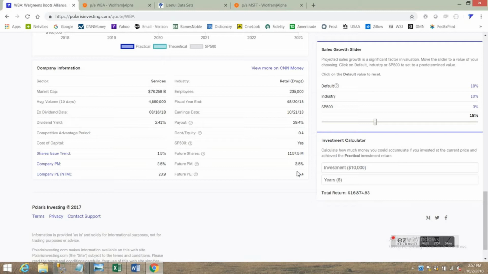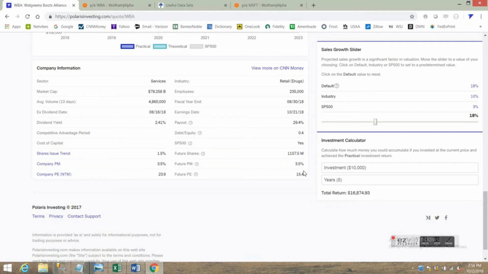Another way to think about that is, what is the typical range? The average is 15, but you can see it typically ranges as low as 10 all the way up to over 20, depending on the cost of capital. So let's say cost of capital is 5%, roughly 1 plus 5% divided by 5% is a little above 20. And then if you take the cost of capital up to something like 10%, you're looking at a PE around 10. So 10 to 20 is a typical range that you would see for a PE.